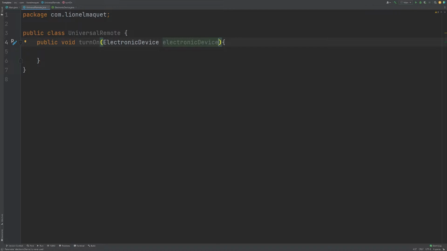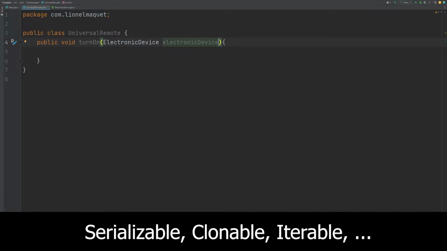It is important to understand this is a relation between a class and an interface. Implementing an interface means the class is what the interface specifies. For example, you could have a readable interface that a lot of various things could implement. A book, for example, is a readable, therefore it could implement it. A script or a magazine are also readables, therefore they could also implement it. Note that it is a good practice in Java to name interfaces as adjectives. Some examples are serializable, clonable, iterable, and so on.